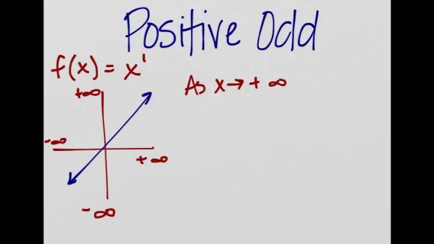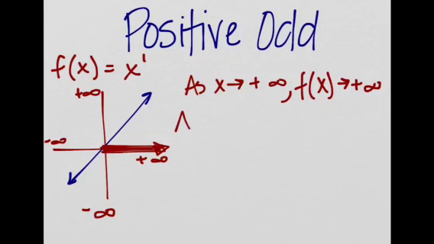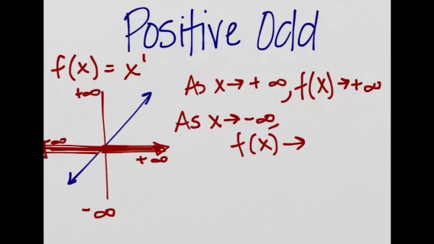So the way we describe the end behavior, as x is moving towards positive infinity, so as we are going to the right, we want to determine what happens to our y values. And since the arrow, an easy way to think of this is the arrow is pointing up, and so our function, f of x, is also approaching positive infinity. So then we look at as x approaches negative infinity. So what's happening to our function as x gets smaller? So as we go to the left, what is happening to the f of x function? You can see that it is going down, and so we can say f of x approaches negative infinity.